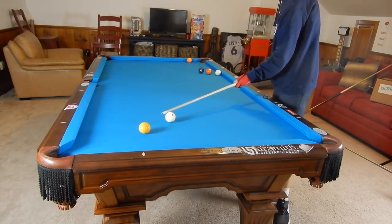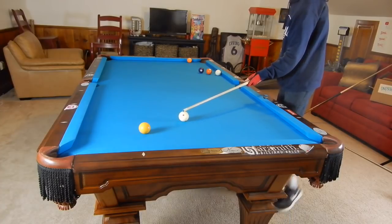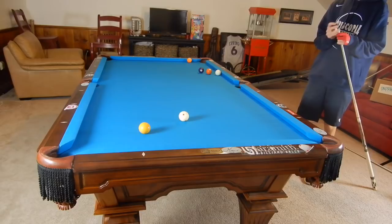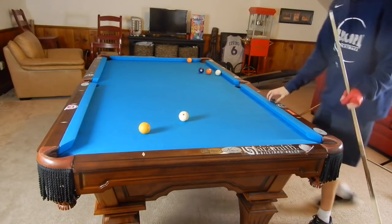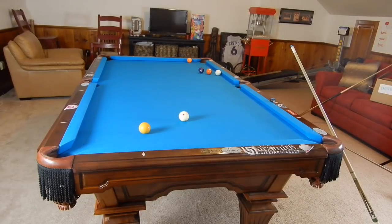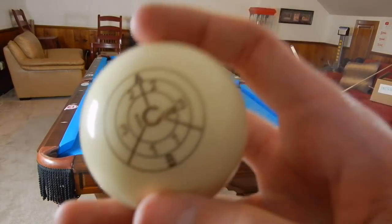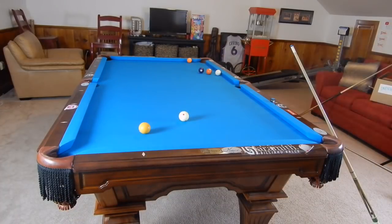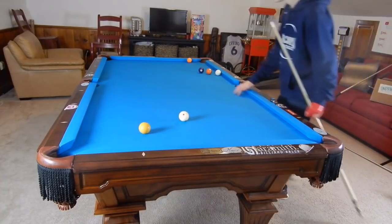Let's say we are straight in on our one and we need to get down for the five. A common backspin shot used here is with back reverse. So backspin and a little bit of left. And this is one of the few shots that does not take place around those diagonal lines. So a little bit of back left will be about right here. And we use that left to spin us off of this rail.